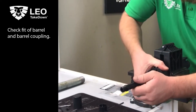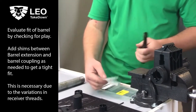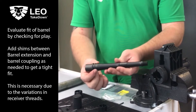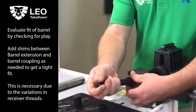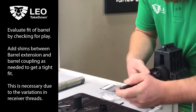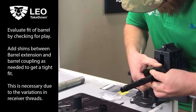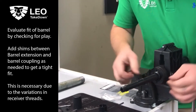So what we're going to do is take the barrel back out, and we're going to add our shims from our shim pack. I'll start off with just one of these. Slide it down from the muzzle end — it's going to sit right there on the face of your barrel extension ridge — and your barrel coupling, again coming from the muzzle end, is just going to encompass both of those. Make sure the index marks line up properly, let your barrel get all the way in. Barrel coupling is rested. Pull back on the spring sleeve again. Spring sleeve closed fully.